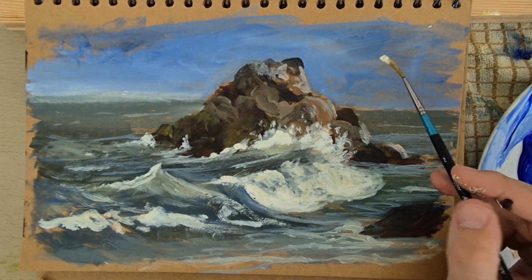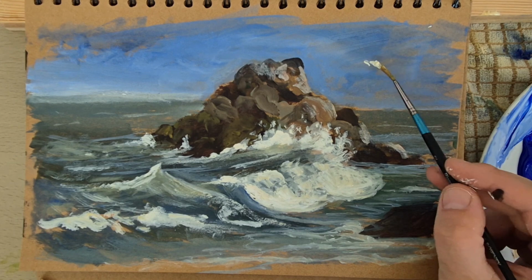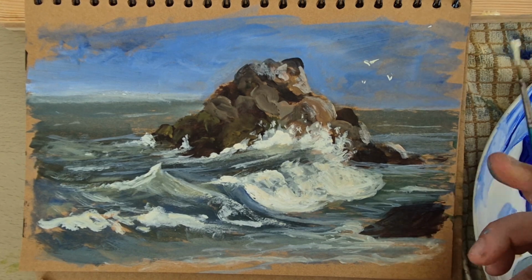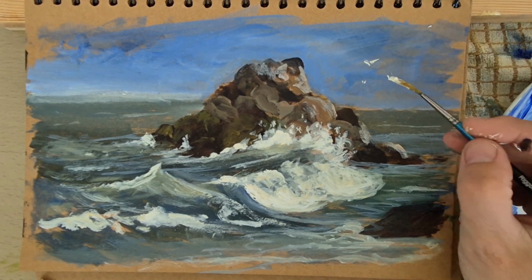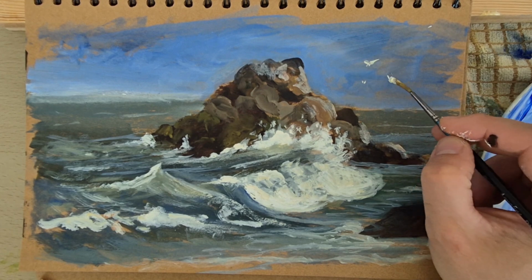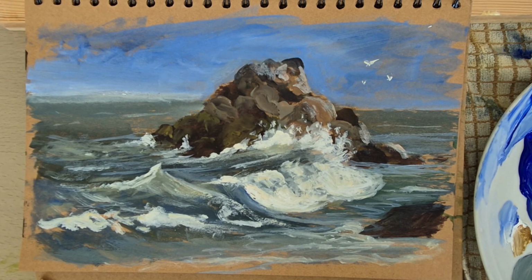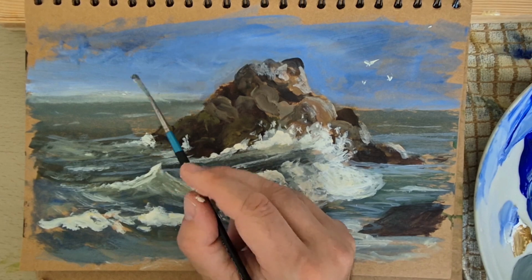Let's get a little bit using this rubbish liner, see if it works. I can imagine they're birds. Do I do a little boat there? It gets fun, doesn't it? And you start thinking, what else can you do? What else can I do? Maybe I could do a little boat. Get a little bit of grey colour on this rubbishy brush. I need to get a new one of these.